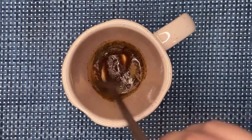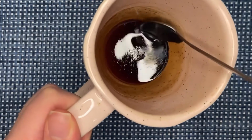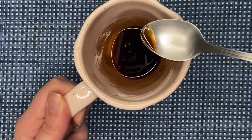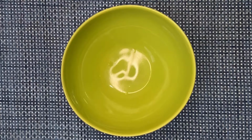Pop the mixture in the microwave for 30-second bursts, giving it a stir in between until it's all nicely blended. Let it cool down a bit and thicken up. Then, coat the sides of your mug, about halfway up, by swiveling the cup around or using a spoon. Leave a bit at the bottom. Now, let it chill while we prep the batter.